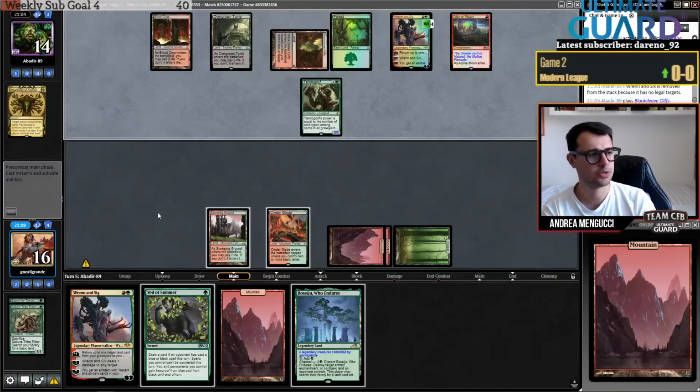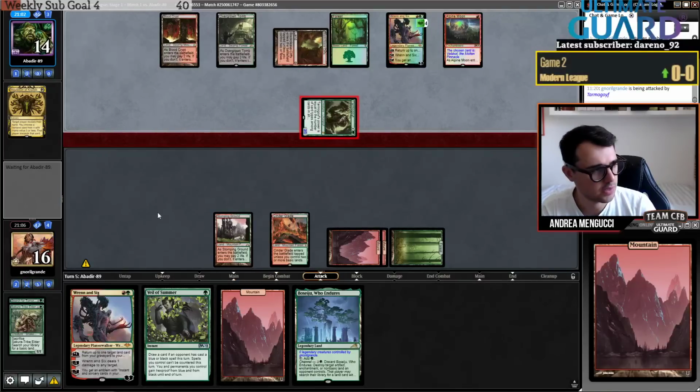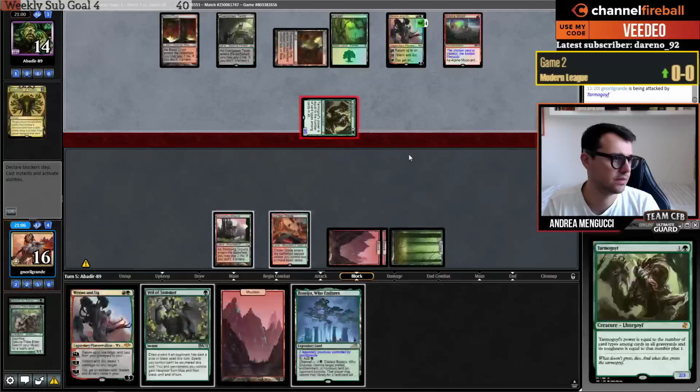Yeah, no, Mono Blue is fine. You can splash Galvanic Blast, but they attack me for 2. That's still very much fine.